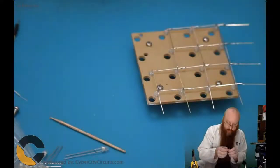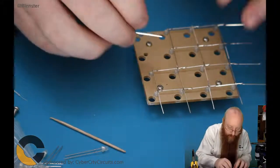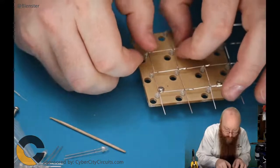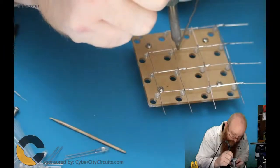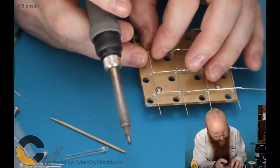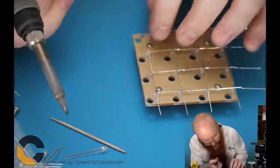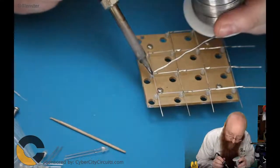2 more. Then we get to do this 3 more times. Making our happy little LEDs in our happy little homes. Alright, I'm going to once again do the short leg first over here. I'm finding that that's a little bit easier for me to line up first rather than second. Since it's kind of buried in there, it's easier to line this long leg up. Out here I have more room to get to it.